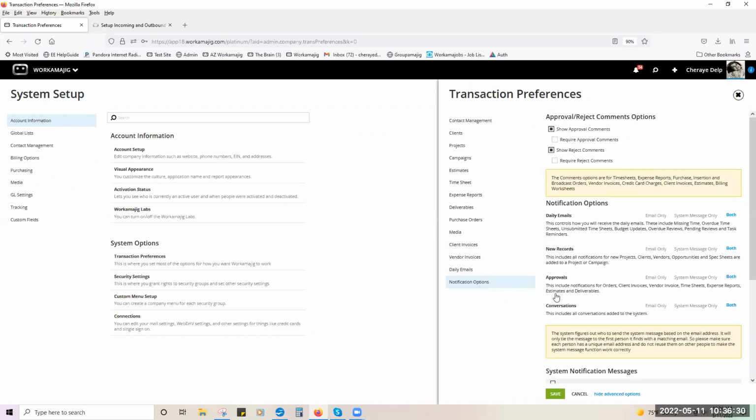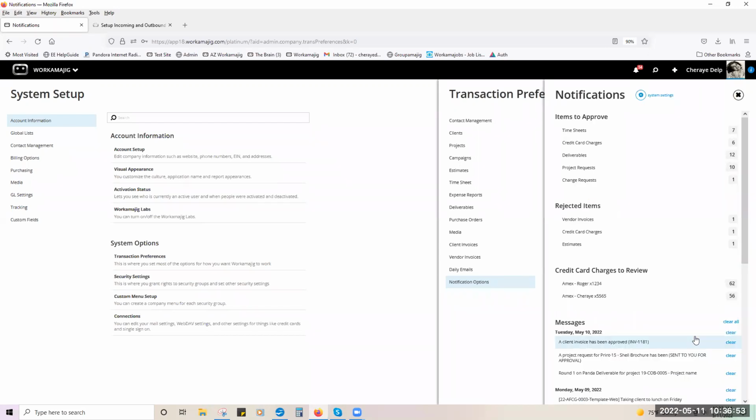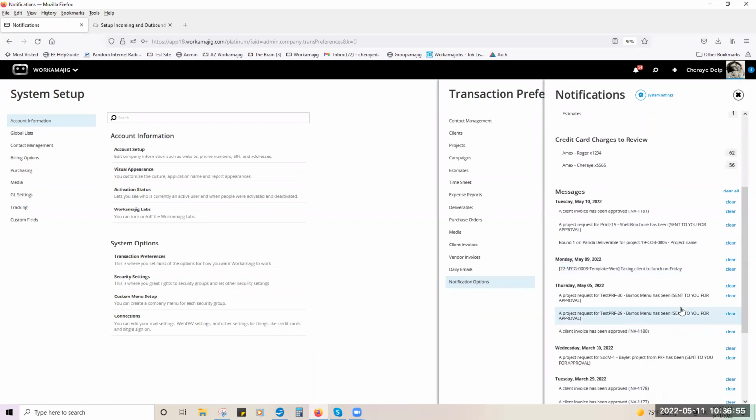So down here, over here in this area, you see conversations. This is where you can set up conversations to go out as emails only, system messages, which means it's going to show up in your approval bell up here at the top, or you can do both, how mine is set up. So now if I go to my approval bell, maybe down here at the bottom, you're going to see your messages. Okay, so again, depending on how you are setting up your system, you can get those conversations to show up here as well. These are just options I'm showing you. You don't have to do them.